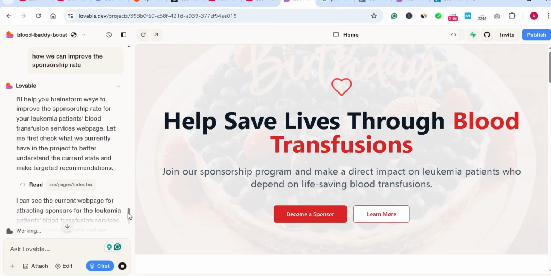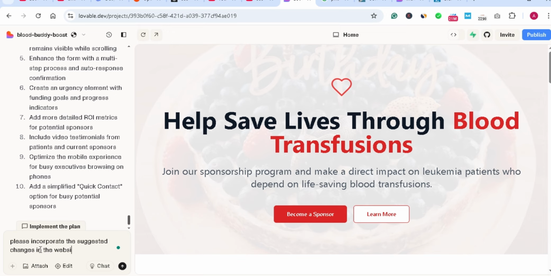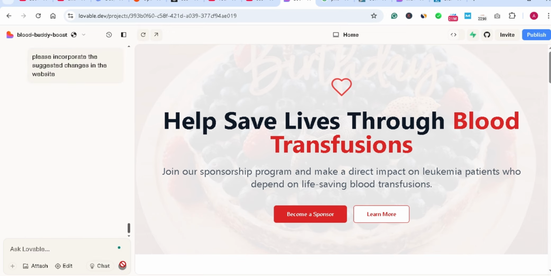If now I ask it, and I disable this chat mode, and say, please incorporate the suggested changes in the website.